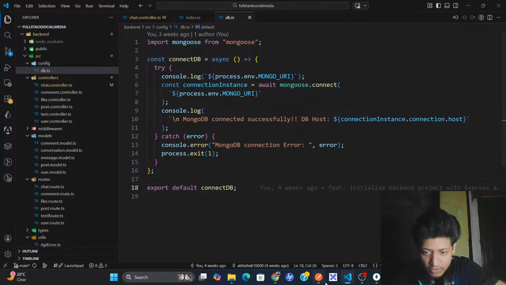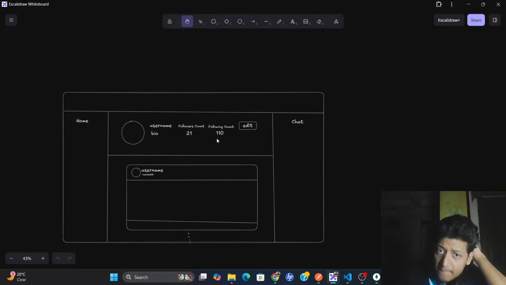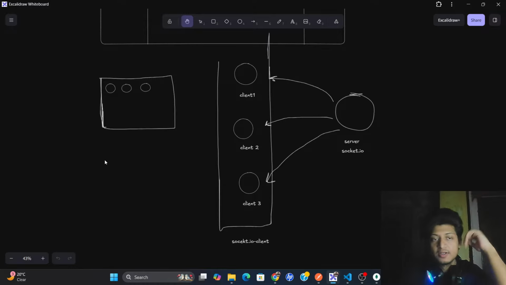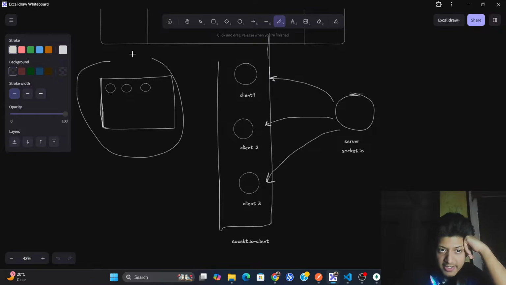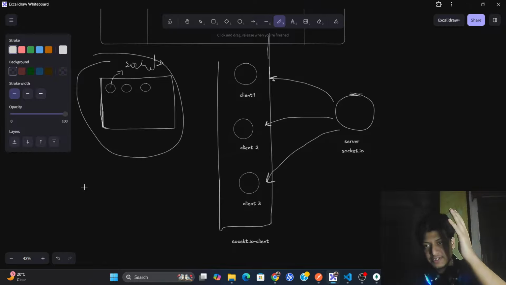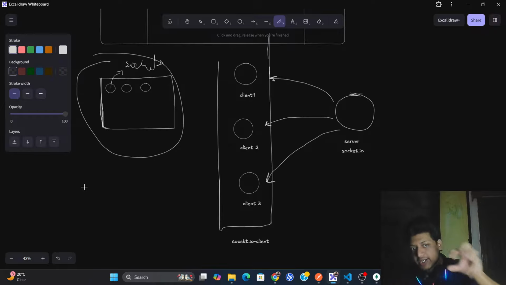Okay, yeah, sure. So basically, in Socket.IO, this is the architecture. First there will be a circuit. In socket, we call it circuits. This is a circuit, and these are called sockets. Basically, each user is a socket. If there are multiple tabs and different users, you can consider each user as a socket, and each socket is connected to one single server.